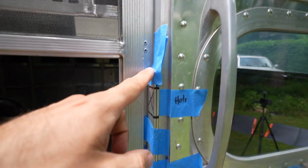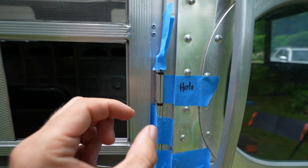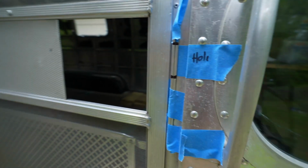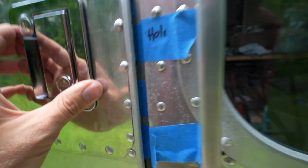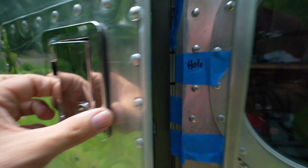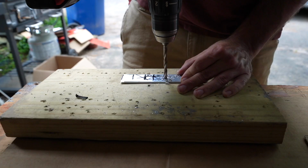So we've got our hole here. I added those 2 little pieces of aluminum, which adds up to 1/4 inch thick. And now you can tell that the latch latches because it's doing that thing. And I think once the striker plate is actually installed onto this, that will raise it a little bit.